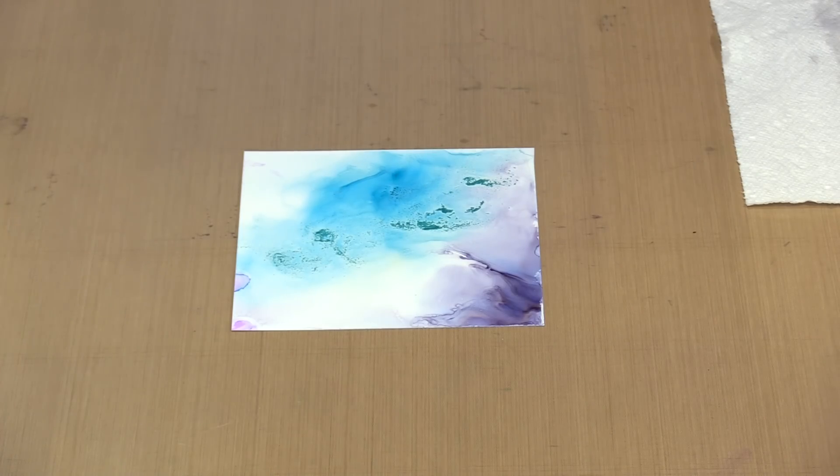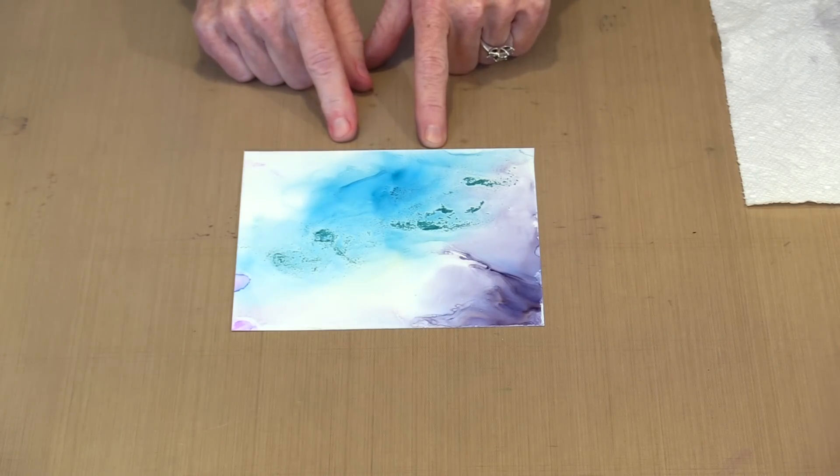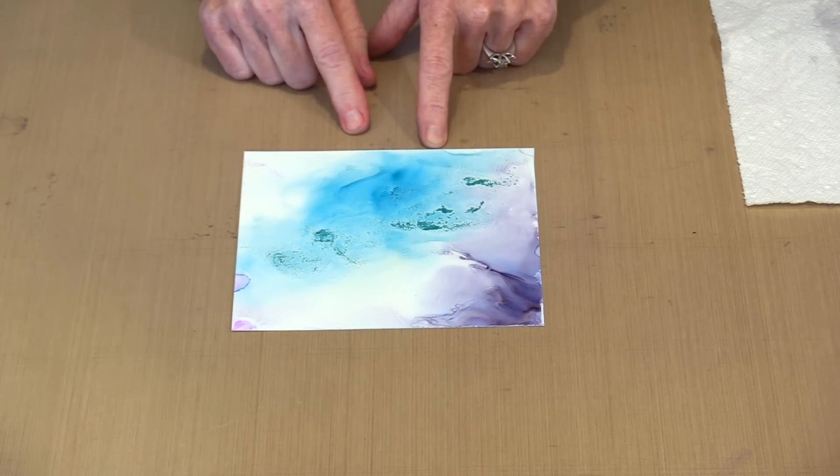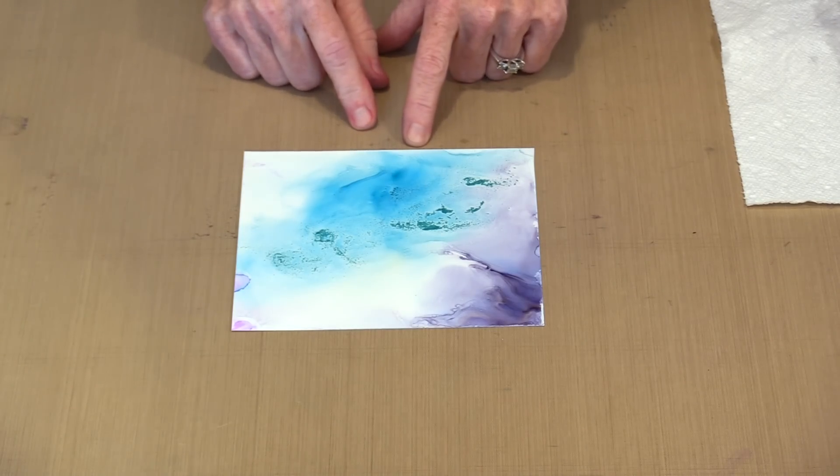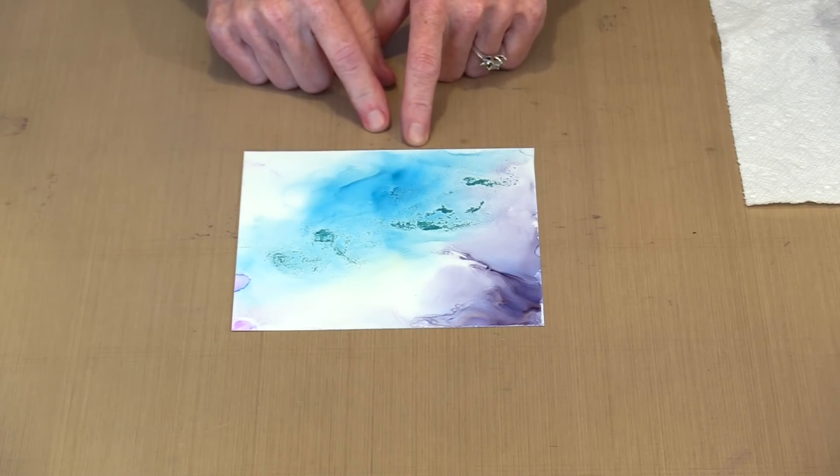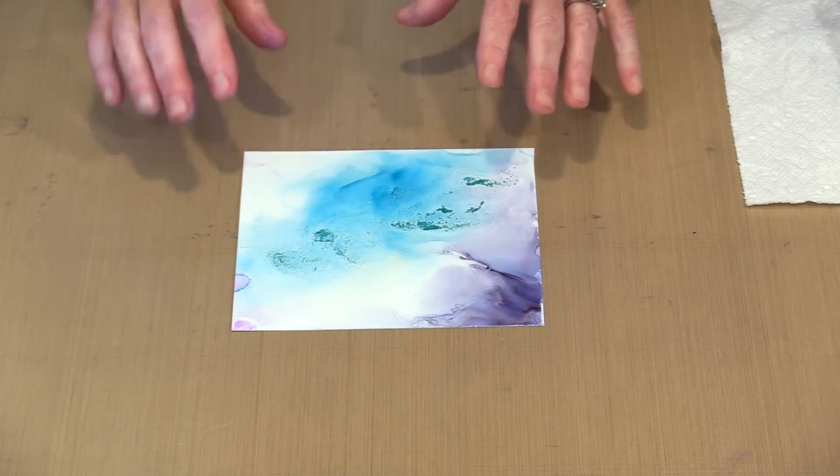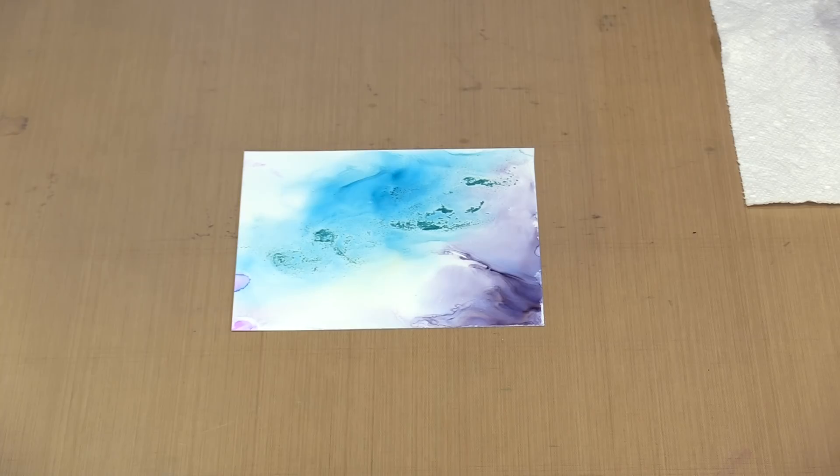Think of all the alcohol ink techniques that you love that require a heat source. That means you either have to baby the Yupo or whatever it is that you have to do or live with the warping. Now you don't have to because Opaque White Plastic is much more heat tolerant and much more forgiving. So this is Graphics Opaque White Plastic. I'm sorry, I cannot talk. This is Graphics Opaque White Plastic. I consider it about as close to a perfect surface for alcohol inks as there possibly could be until something else comes along. I think it's an awesome product and I think that it's definitely worth you taking the time to play with.